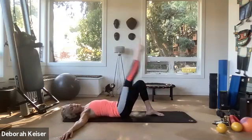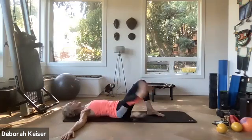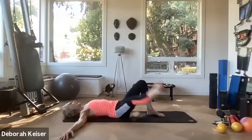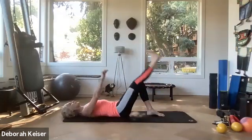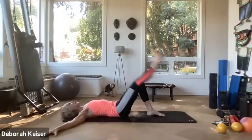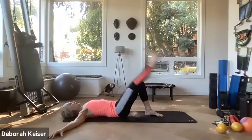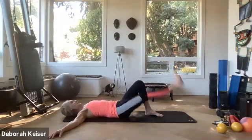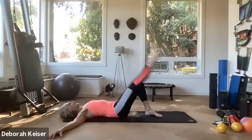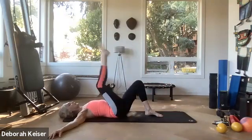Two. And this time as we come down, let's go to circle. So open to the side and up. Same thing, trying to keep your sacrum planted. Three, two. And let's reverse. Around. This time come up, flex. Point down. Flex. Walk down, flex, three, two, stay flexed, down and up. Now point down, flex up, reach and flex, reach, flex, four, three, two, and last one, and let's switch.